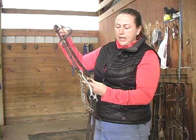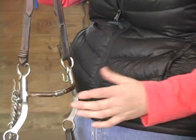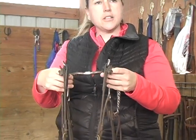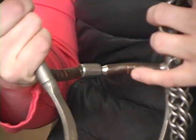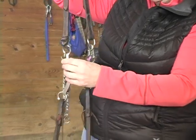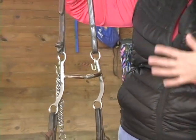This next bit is a miler bit with a comfort snaffle mouthpiece — my favorite bit to transition from a snaffle bit into. What I really like about the miler bits is that each side works individually. You don't have the pinching effect of a normal shank bit because the center is locked and this is completely able to rotate all the way around. The mouthpiece has copper inlays, and this is a very good bit to transition from a snaffle into a shank. Probably 95% of the horses I transition out of a snaffle will go into a miler bit of this type.